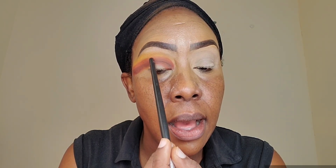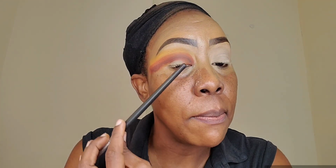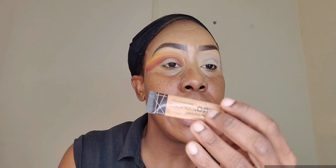I want to cut above the crease, directly above this crease, so that I can have more space beneath the crease, so that I can have more negative space, if you get what I mean. So don't cut on the crease, cut above the crease, so that I can have more space beneath the crease and have more of a negative space. Make sense? So here we go. I'll be cutting again with my LA Girl Pro concealer, and I'll be using a flat concealer brush to do so.